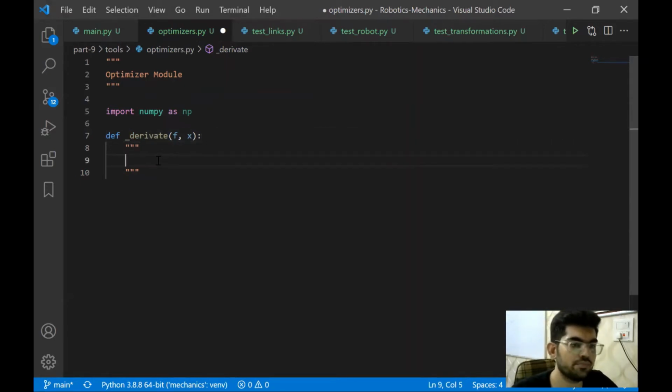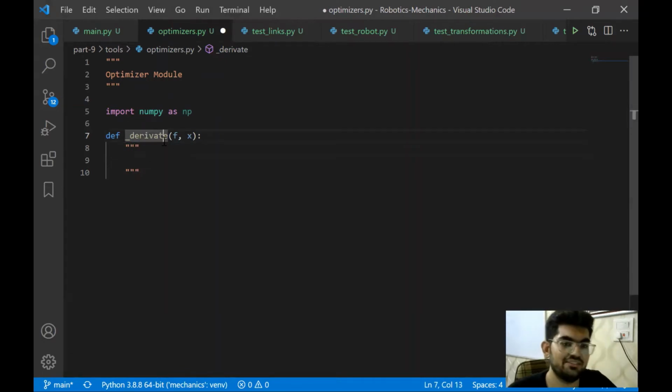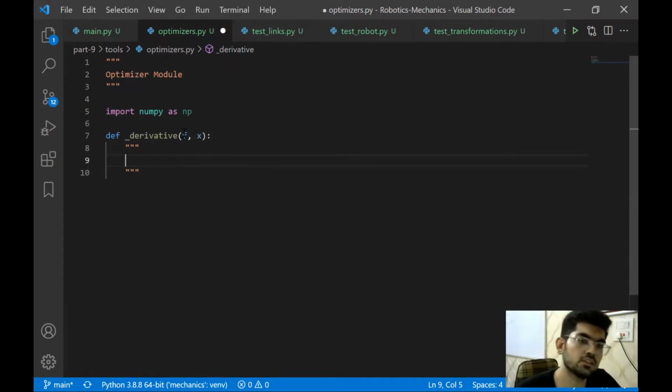Is the spelling correct? Derivative, yeah, derivative. Okay. Now the only place where derivative is going to be used is in the optimizers module. If in the future we use it, we will remove this underscore. This underscore only denotes that the derivative function is only applicable inside this file only. That's what it does. So let's write some documentation for it first.